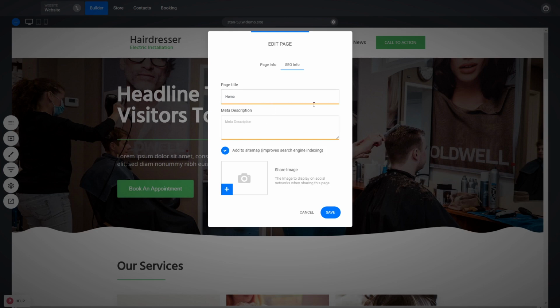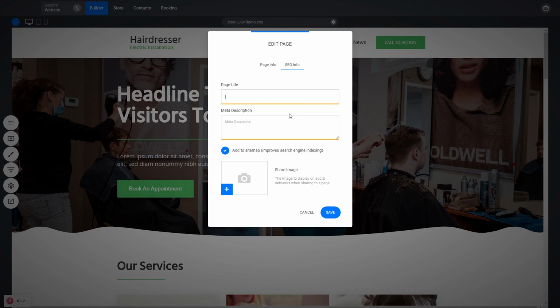And this orange line will indicate how long the title and description should be. You don't have to go over the length. So let's just copy some text just to show you how long it should not go over. This is okay, but if you go a bit more, it will go into the red zone. So do not go over the red zone. Orange and green are fine for the title and description. Of course, the description is slightly bigger.